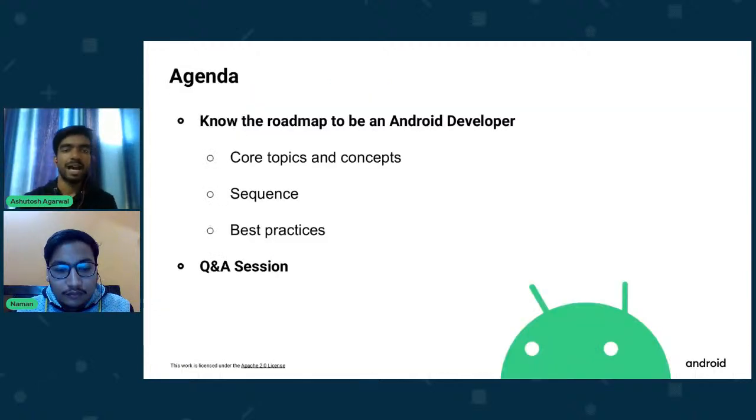Hi everyone, I'm Ashutosh Agarwal, Mobile Development Lead and Android Facilitator for DSC JIIT 128. Now let's have a look at today's agenda. Today we are going to learn the roadmap to Android development, what core concepts and topics we need to cover, what should be the sequence in which we cover these, and what are the best practices used in industry for developing mobile applications.